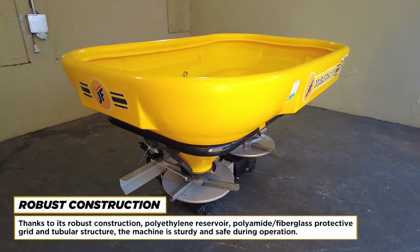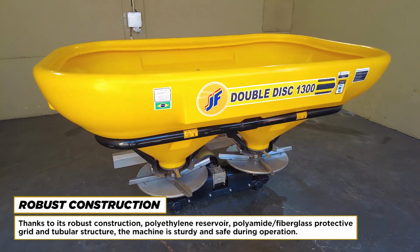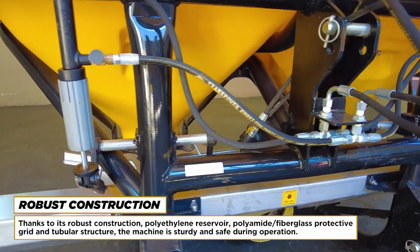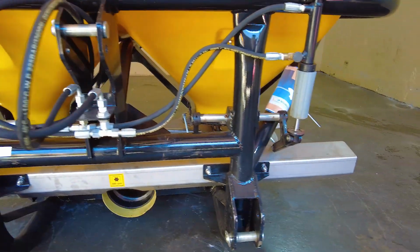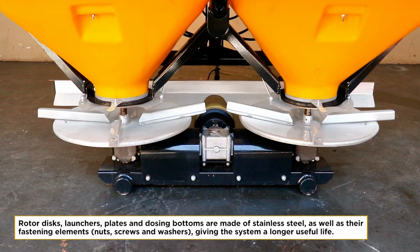Robust construction. Thanks to its robust construction, polyethylene reservoir, polyamide/fiberglass protective grid and tubular structure, the machine is sturdy and safe during operation. Rotor discs, launchers, plates and dosing bottoms are made of stainless steel, as well as their fastening elements, nuts, screws and washers, giving the system a longer useful life.